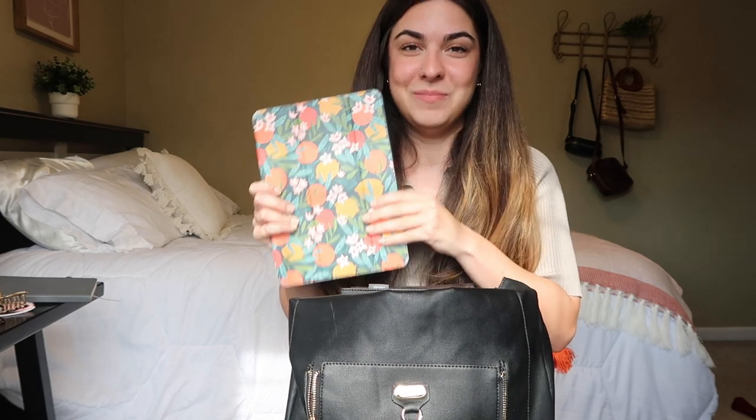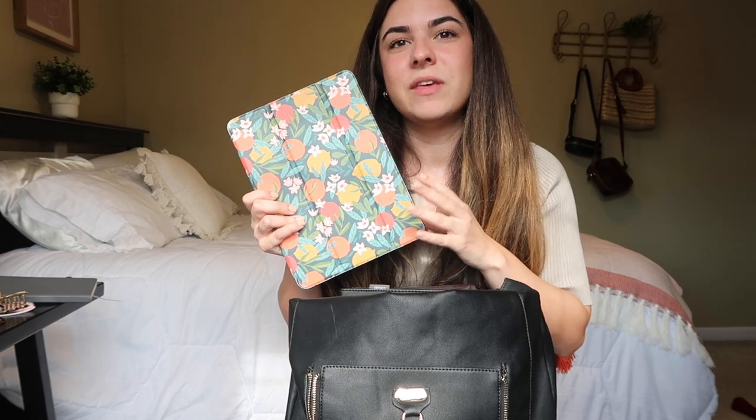Next up I have my iPad — this is the iPad 7th generation. I've had this for a year and a half, maybe going on two years. This is single-handedly the best investment I have ever made. If you're in grad school you absolutely have to get an iPad. If you're reading a lot, it is so much easier to just highlight directly on an iPad rather than highlight on your computer or print everything out — much more eco-friendly as well. The app I love to use is Adobe Acrobat; you can download all your PDFs right through there, handwrite notes, and highlight using the Apple Pencil.